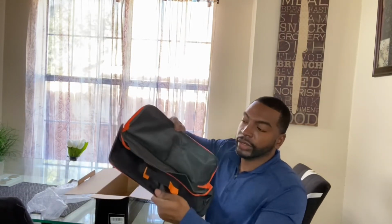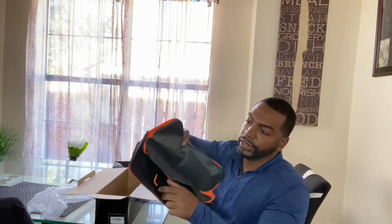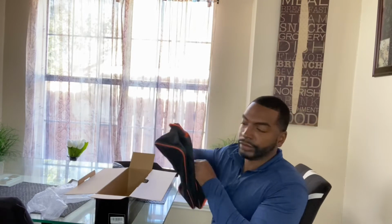Here's your cable, your 120 power outlet. I'm sorry, your 120 adapter to charge it up. And something cool that they give you that a lot of companies don't. Nice little carry-on bag. It goes perfect. So you can keep all your stuff and attachments inside the carry-on bag, and then just keep it in your car. Whenever you need it, break it out. Boom, let's go.